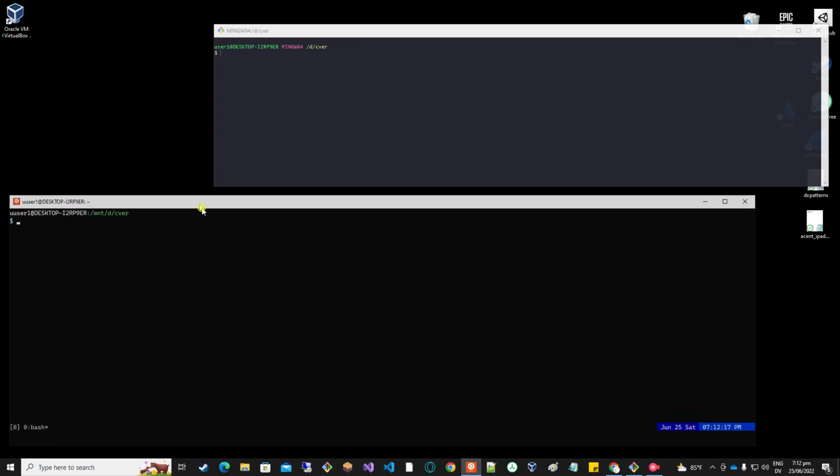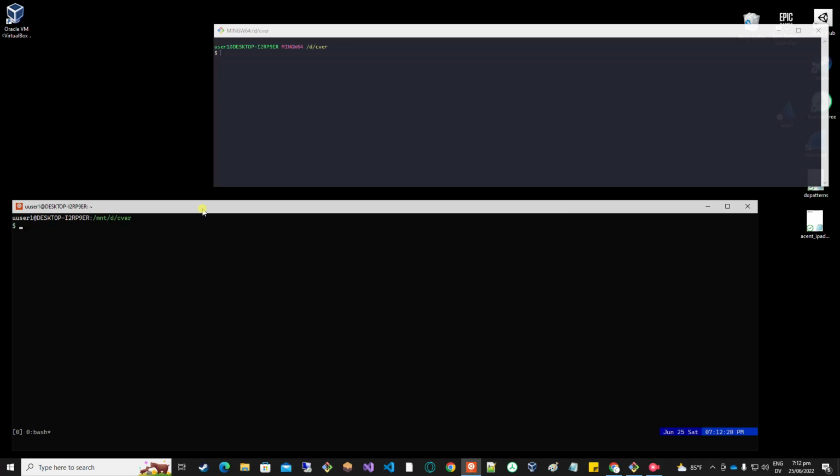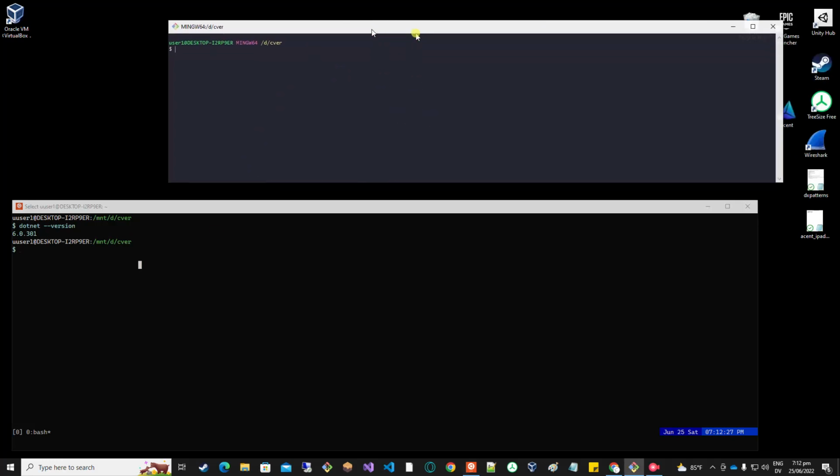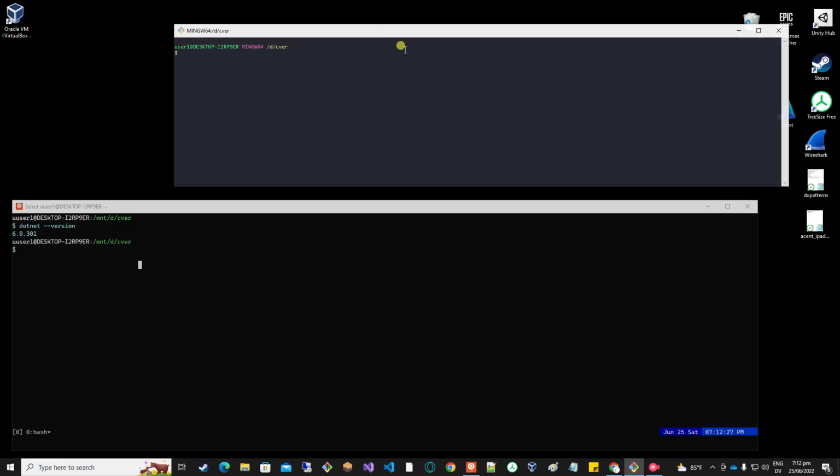I am now in the Windows subsystem, which is an isolated environment, and the .NET version that I have here is 6.0.31, which is isolated from the .NET that I have in my Windows, as the WSL is a completely different environment. On the other hand, up here in the Git Bash, this shell is the one that is integrated with Windows. So the .NET here is the same .NET as in my Windows, and it is slightly different.